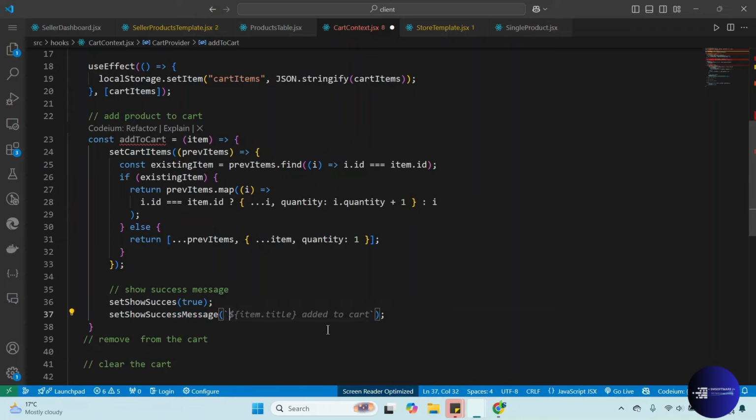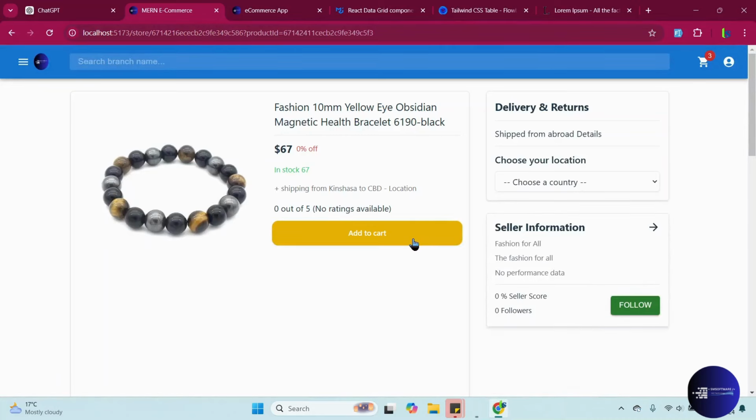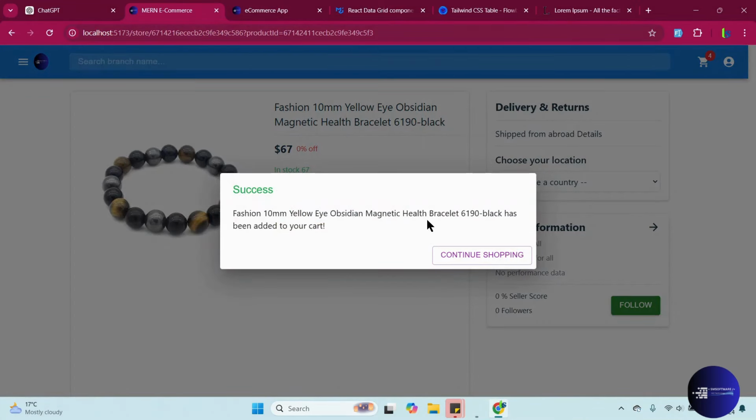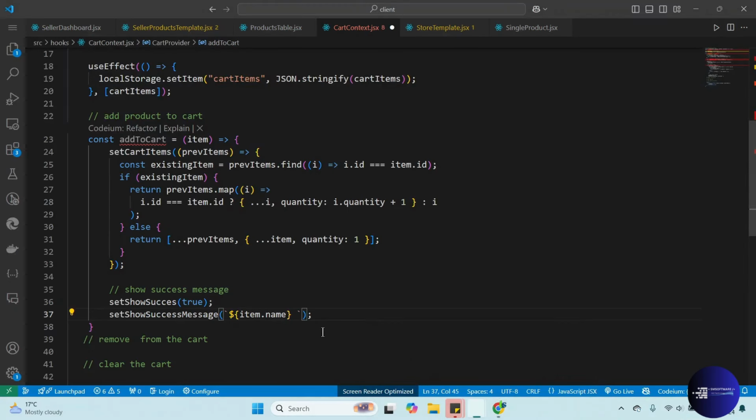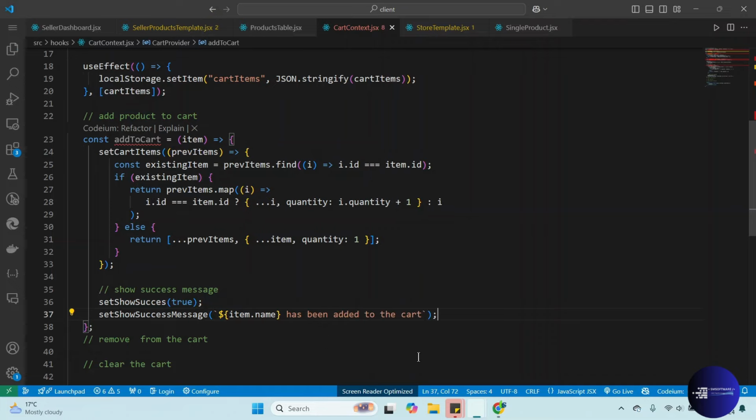So we can say item name. That's the product name that has been added to our cart here. Whatever name has been added, we just take the name and then concatenate. So what you can do is the item name has been added to the cart successfully. So that's correct.